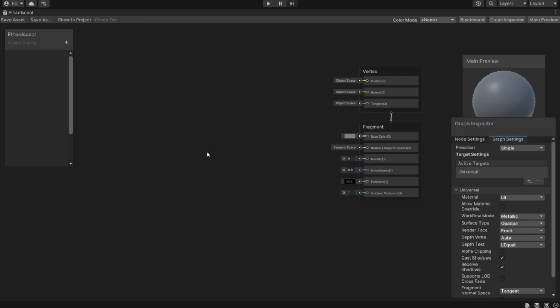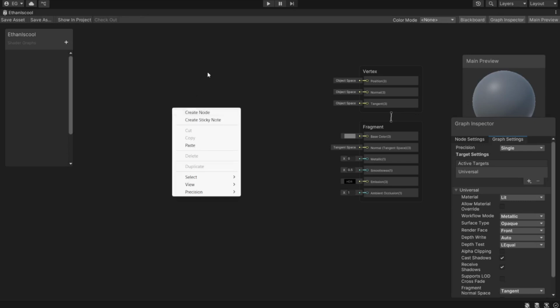To apply the Fresnel effect, once again, similar to the Dither effect, Unity's coming in clutch. Shader graph has its own node for the Fresnel effect, and you can follow along.